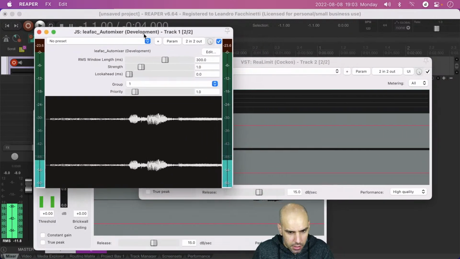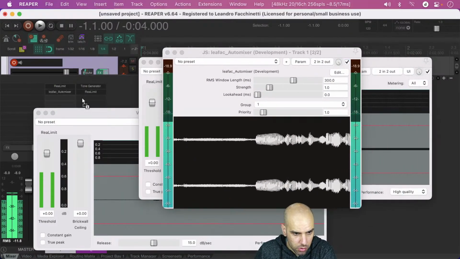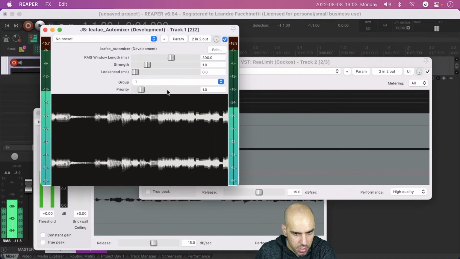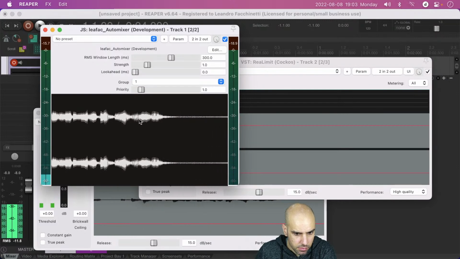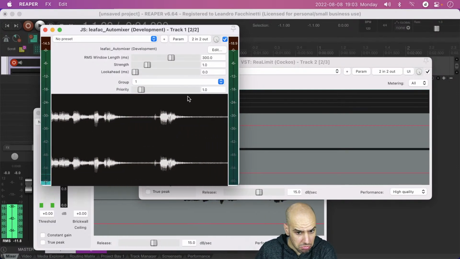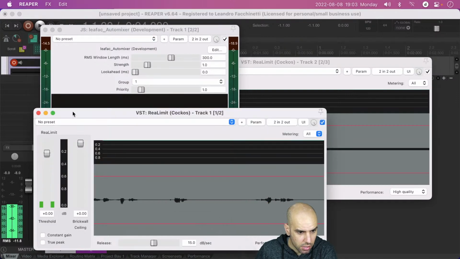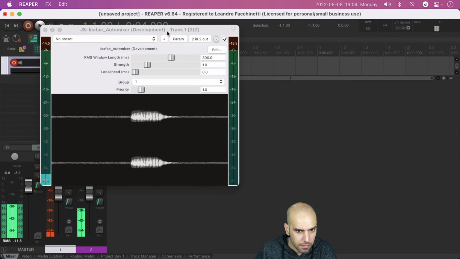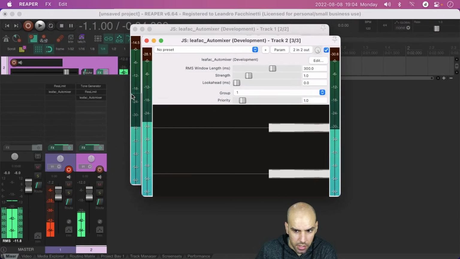Okay. I have to put 2 Automixers to actually see the thing bouncing up and down, and now we see more stuff. Yeah, we see stuff happening. It's better. I think I like it better. And let's see the sine wave.